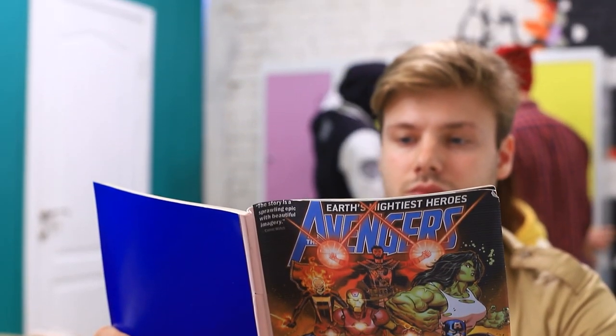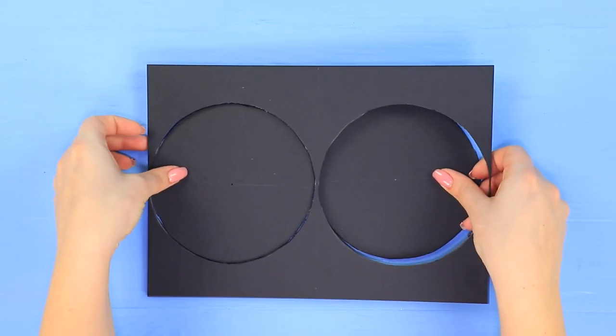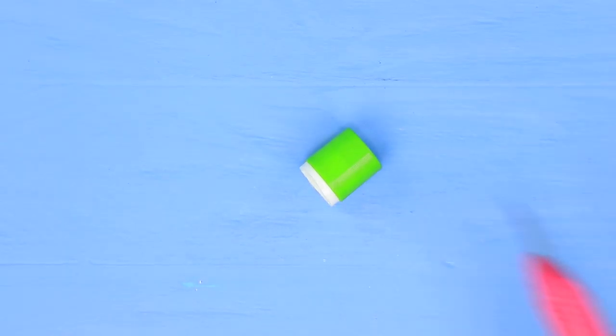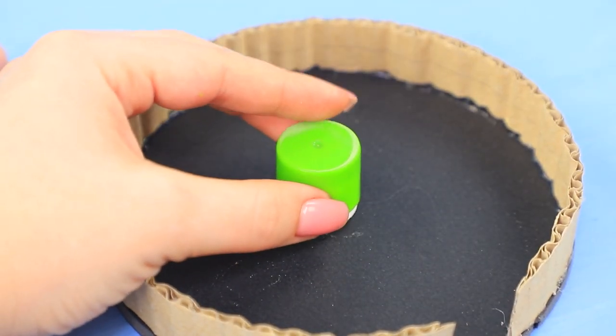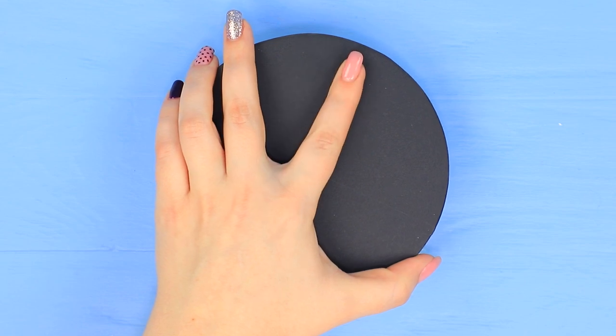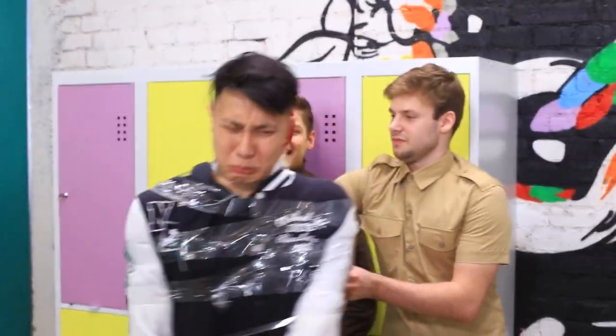Are bullies torturing my classmate? They shouldn't have done that! Steve Rogers is in this class — Captain America already got out his shield and he's coming to the rescue! Cut two circles out of foam board. Glue a corrugated cardboard strip around the edge. Cut the top part off an empty glue tube along with the cap and glue it to the center of the circle. Put tape onto the cap, pull the end outside, and attach another foam board circle on top. Coat the holder with acrylic paint and paint rings so it looks like Captain America's shield. Glue a silver foam paper star in the center. Only Captain America can stop villains with tape! The classmate is saved — I'm happy to help, sir, anytime!